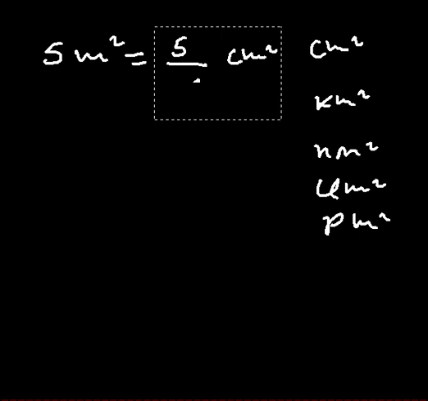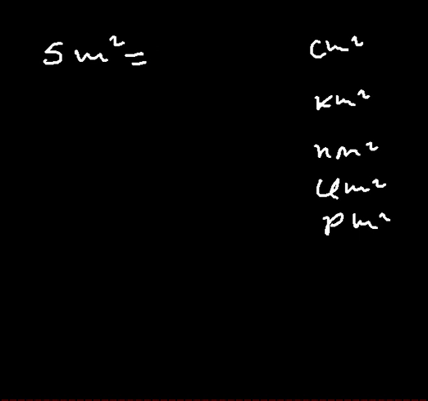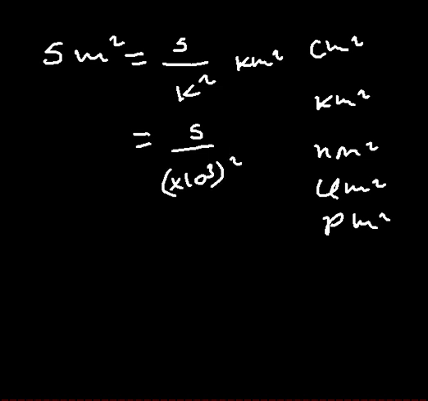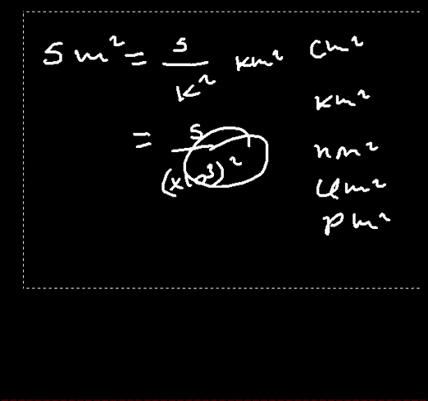And using the same principle, we should have it in kilometer square. So that will be given as kilometer square, whereby we have kilo square here. That is 5 divided by, what is the value of kilo? 10 to the power positive 3, to the power 2. Take it from here on how we should have it, and also do the same with the others.